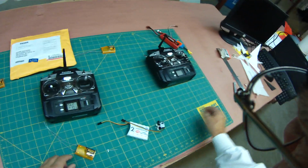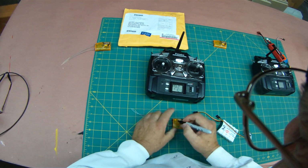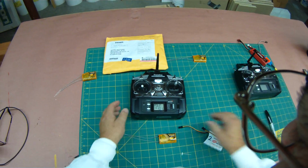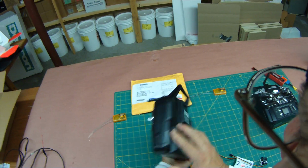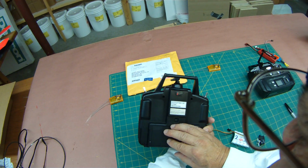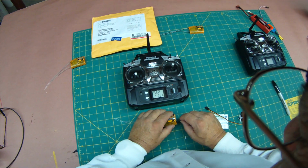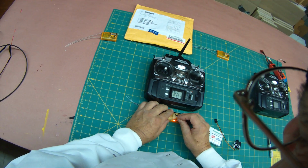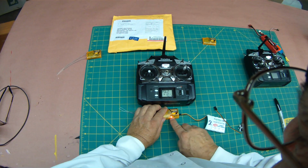Let's go to number 2. All these 3 are brand spanking new. So this is number 2. So let's go according to the instructions. Okay. It's transmitting. Let's connect this up to number 8. Push once real quick, they blink, and they don't bind.